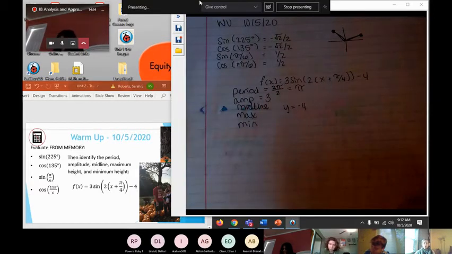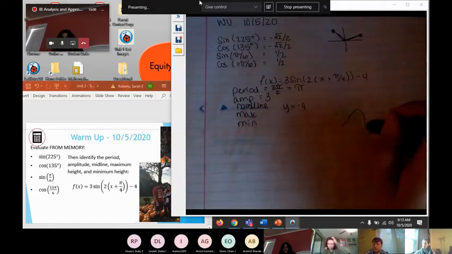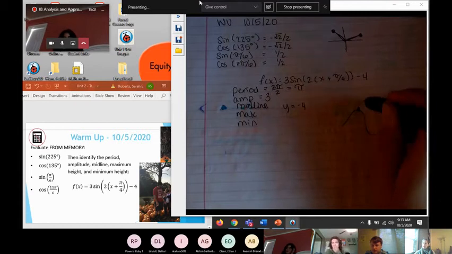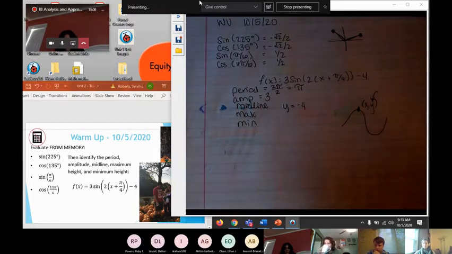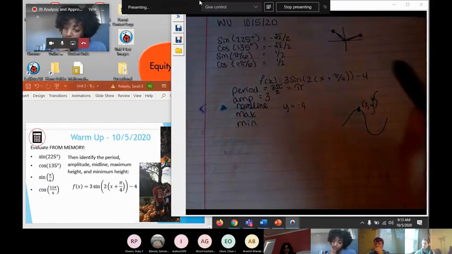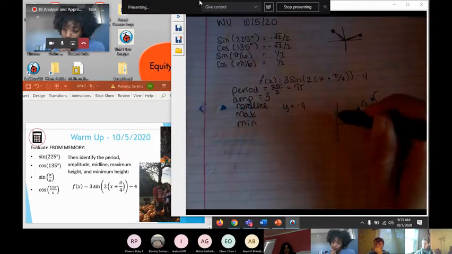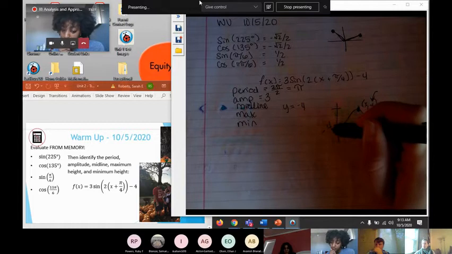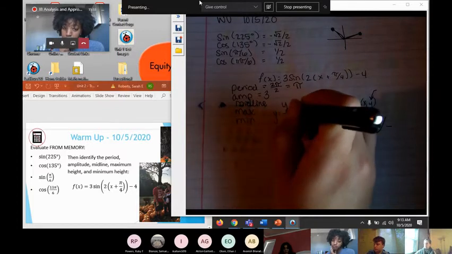Zalia, you can pick either the min or the max value. If we were to look at this graph, there's an x and a y value for each min and max. Give me what the y value is. The y value would be -1. For the max, we shifted it down 4 units, so its midline was at -4, and its amplitude was 3. So yes, our max value is y equals -1. Thank you very much.